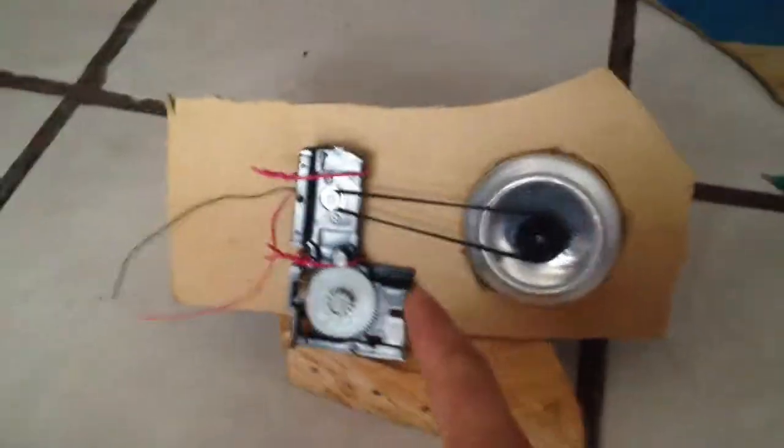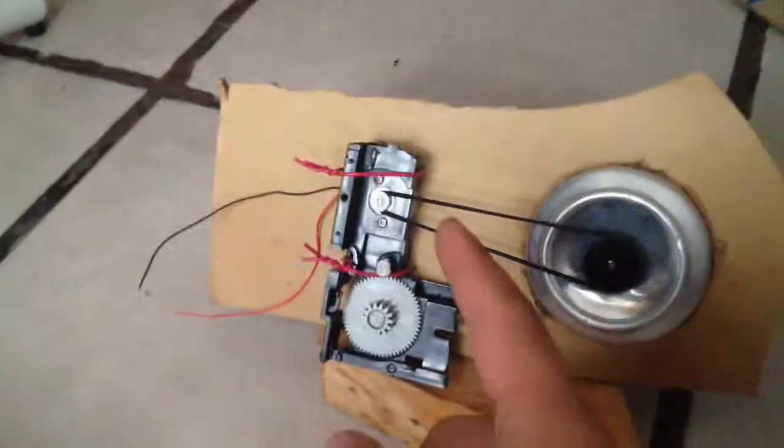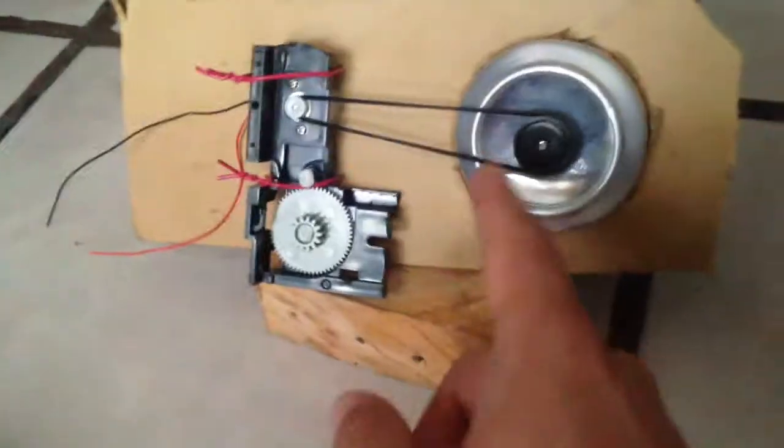So the back of the model here, I just have this pulley. This is from a DVD player, to move the DVD in and out. It's connected here, and this shaft goes through into the pipe. There's another piece of pop can here as a support for the shaft, and then you have the impeller.